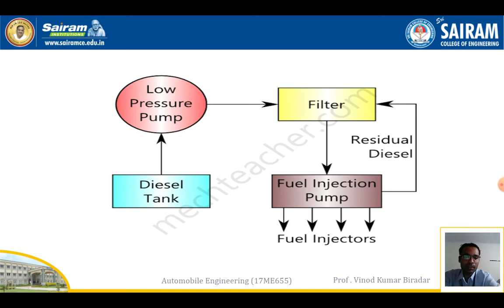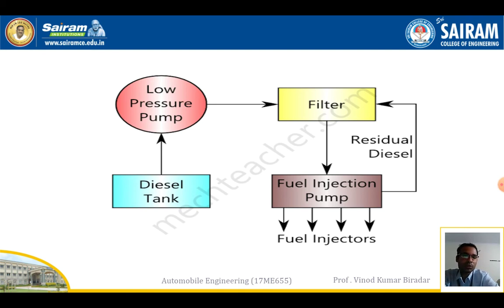Now I will explain how it works. A similar type of explanation applies. First, the diesel tank. A tank means a store or reservoir. It will store the fuel, that is diesel, in the diesel tank, as everyone knows in a vehicle. From the diesel tank it will supply to the pump first, that is the low pressure pump. From the pump it will flow to the filter. In the filter there are two types of filters.